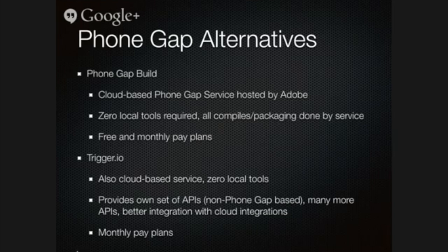Another really popular one, which actually isn't PhoneGap based, is called Trigger.io, and I know you've used a little bit of this too. We actually set out looking at this first. This is a much slicker set of tools. It's all web-based tools that you can upload your assets to. Again, you don't really have to be on a Mac to do the app development for iOS. They claim that they have a better, richer set of integration and APIs. They integrate better with cloud services as well, parse.com, those kinds of things.